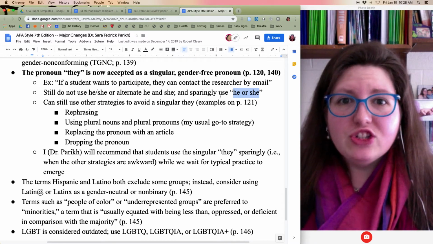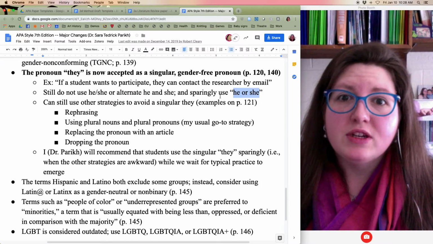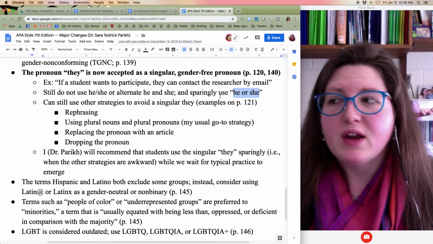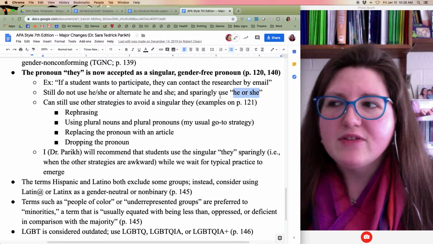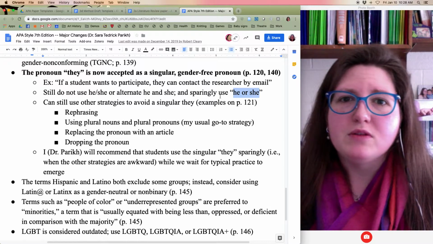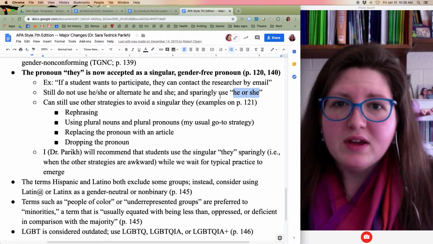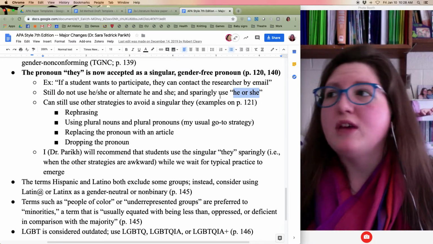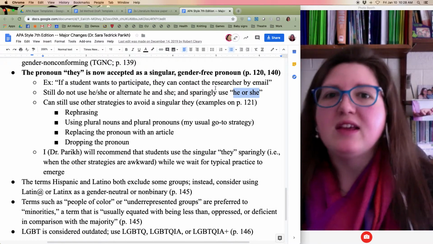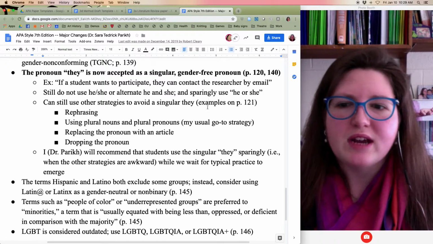This is a big change, and I'm not sure how others are going to use it. So I prefer to stay a little conservative until we see what comes out in journals, kind of what's going to be the standards. And I've checked in with other colleagues, and so far it seems like most people are saying, okay, first see if there's a good way to rewrite it. In language, we often use they as a singular example. Just like I said up here, if a student wants to participate, they can contact. We use that all the time, and that's fine. That's spoken language. It's informal. It's not a big deal.